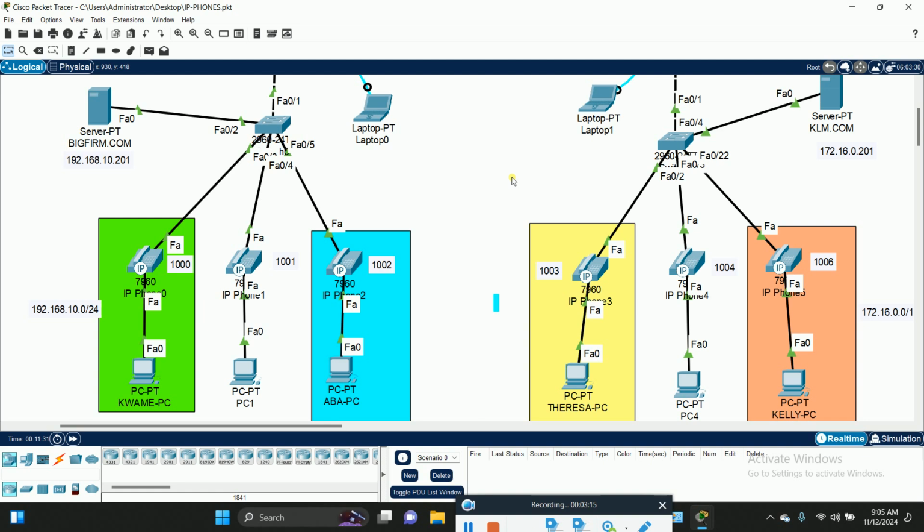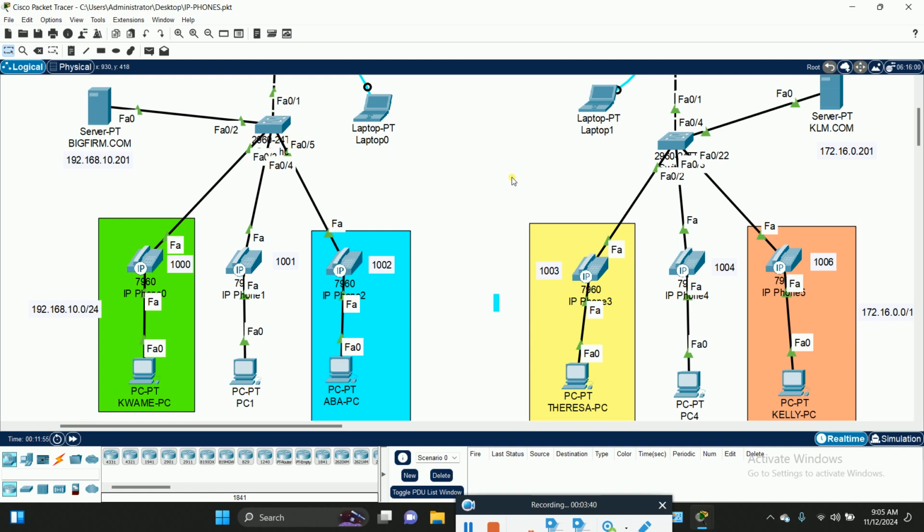You can also provide 143, 145, 146, which is FTP. Are you following? But this one we want TFTP, so that the IP phones get their settings automatically.